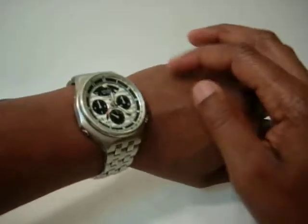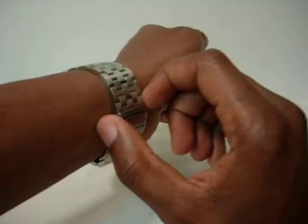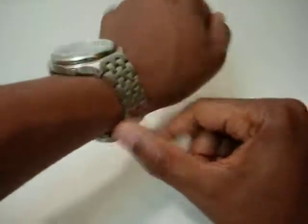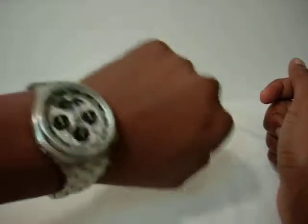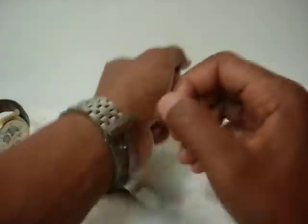I put it on my left hand. This is the hand people normally wear watches on, so you can access the crown with your free hand, the right hand, and it's comfortable to wear. It has weight on the main part of the watch, but the band is also hefty, and it feels snug on your wrist. It feels secure. It's a manly looking watch, actually. It's very manly and very modern too, as well as a classic look.